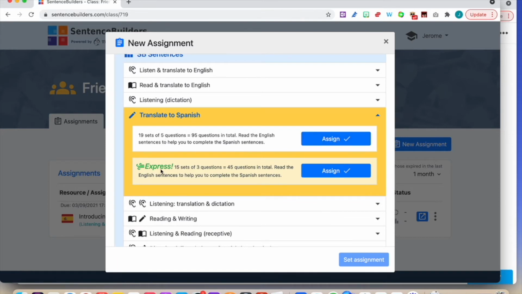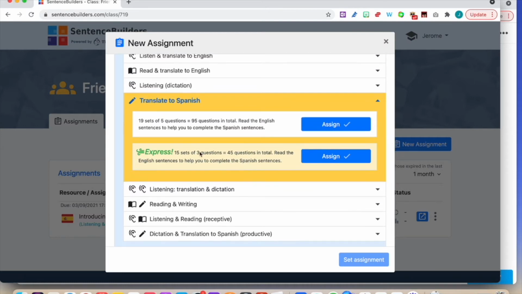Now you also have the express possibilities. And this is a very thorough assignment with 95 questions. It could take a couple of lessons, could be quite long. But a very good thinking here from Martin that you can do an express one with only 45 questions, so half the amount of questions. So that's great. But what also you can do, which is amazing, is if you're not sure what questions will be asked, you can actually preview it. So let's have a quick look.